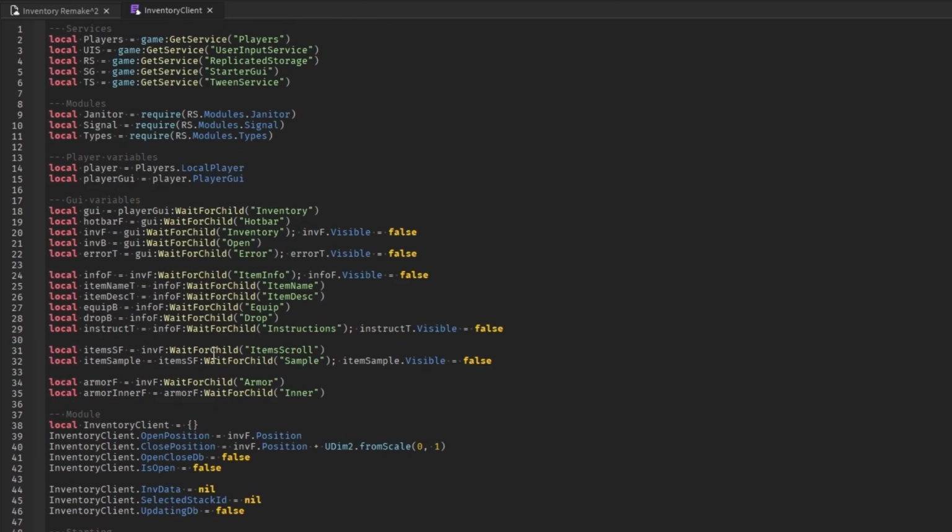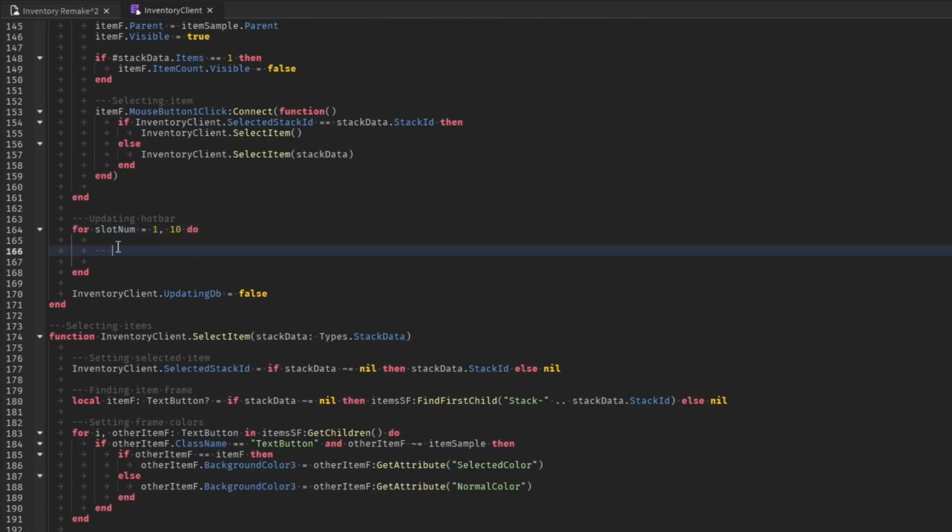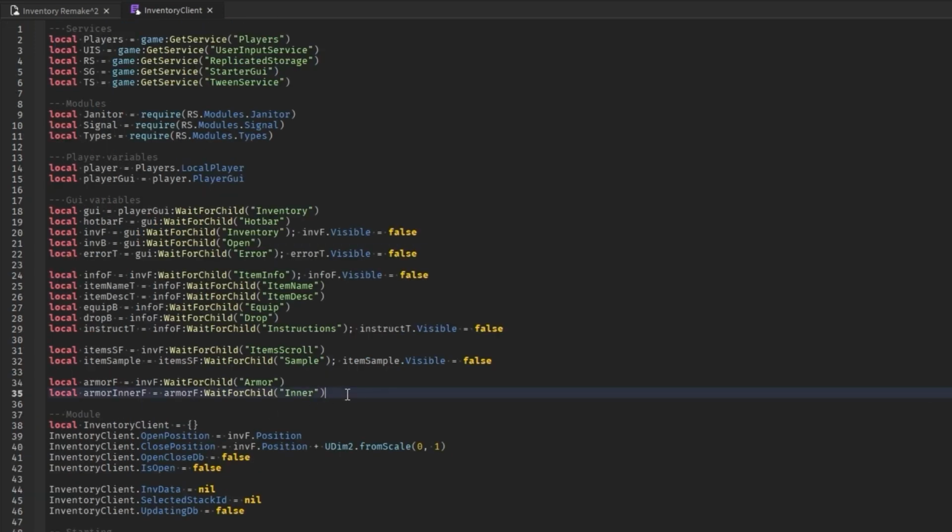But for this current hotbar slot we're looping through, we want to then find the hotbar frame. So that's going to be hotbar and then each of these frames, right? So we're going to find the hotbar frame, and then we're also going to want to find the stack ID for the item currently equipped there if there is one. So what we're going to do, we're going to define a new variable up here at the top.